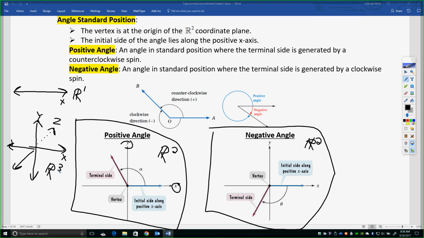What's important to recognize here is the initial side is always the positive x-axis. That is always the initial side, and the terminal side determines the positive or negative from there. You can also draw an angle the other way, so there is a negative and a positive angle for every angle drawn in standard position, whether it's freehand too. There's a positive and a negative angle drawn, and the total should always be 360 degrees. Let's go to the next page.